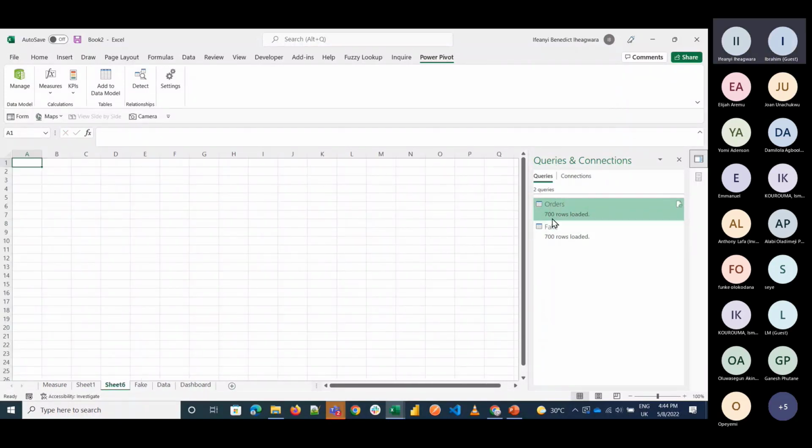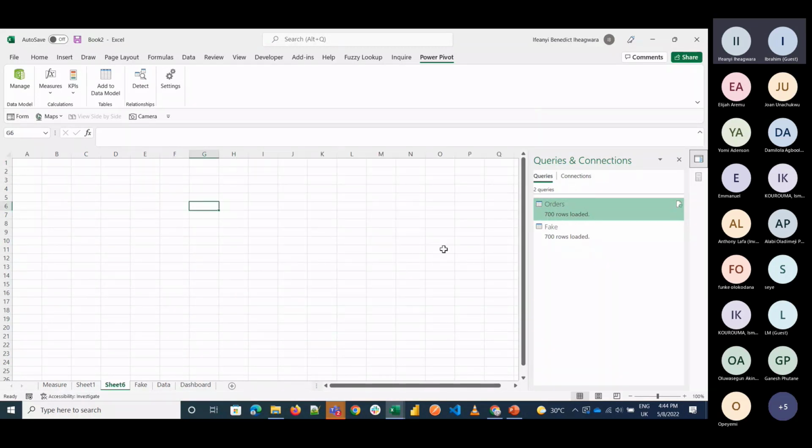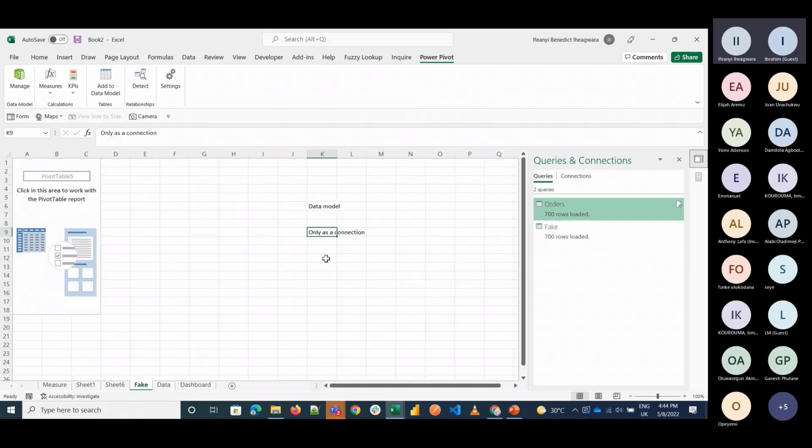I'm assuming that, for example, here it's just 700 rows, but what if the rows were up to 2 million rows? It would load everything here, but Excel cuts out the rows it can't contain and discards them. That's the reason why I loaded this as a connection, and also as a data model, which loads it to Powerpivot. This is called the data model. As a connection, it makes sure that it only loads as a connection, so I don't physically see it on my Excel worksheet.